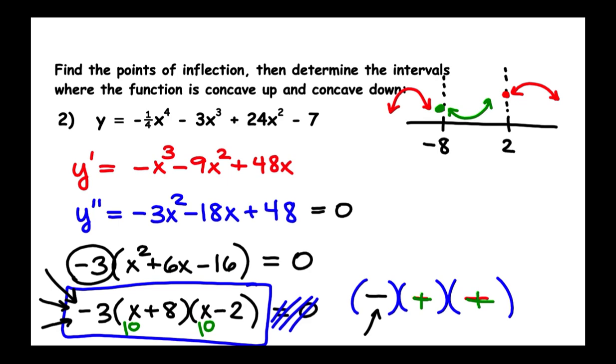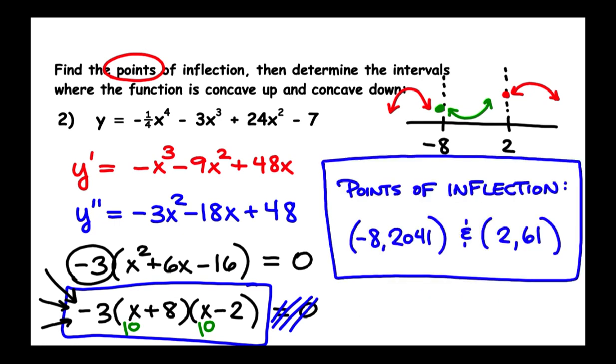Now, your tests and quizzes are going to be part calculator, part not. If I want the y-coordinate, I've got to give you a calculator. Same thing with College Board. If I want to see if you can do second derivatives and things without calculators, it's easy. I'll just ask you for the x-coordinate only. That's what College Board will do. But I want points of inflection, so we want x's and y's both. Here they are.